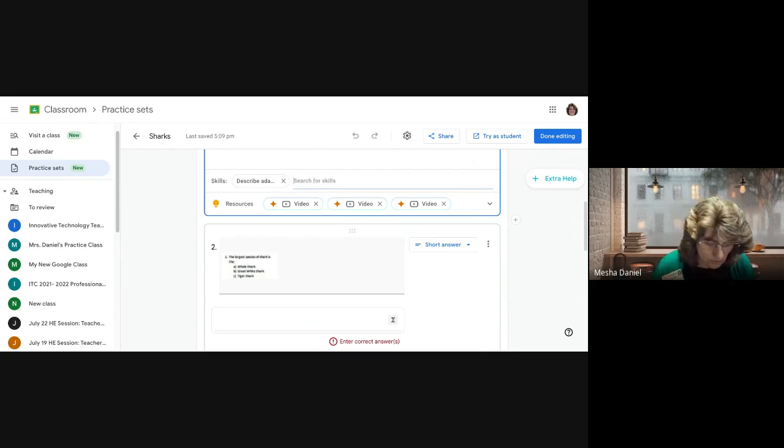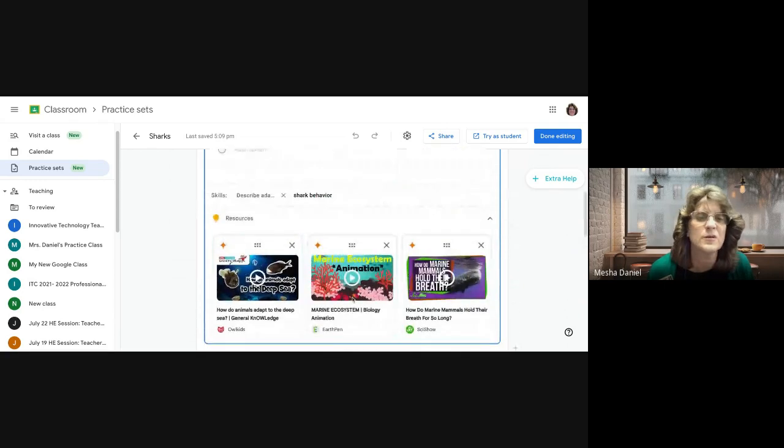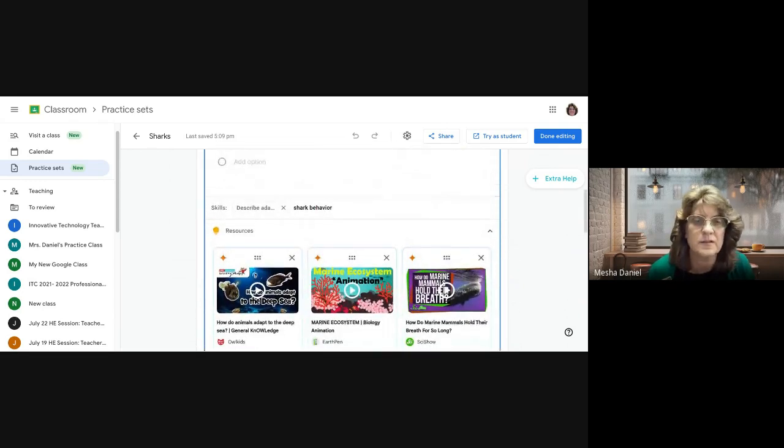You don't have to just stick with what they have, but I would do the search, obviously. If I wanted to do shark behavior, let's see what it finds on here. It looks like it's only going to bring up a few because it might not be a wide subject matter. But I can add more things to it, and it will add more and more resources as we move along. So I do like that a lot. And don't forget about the settings.